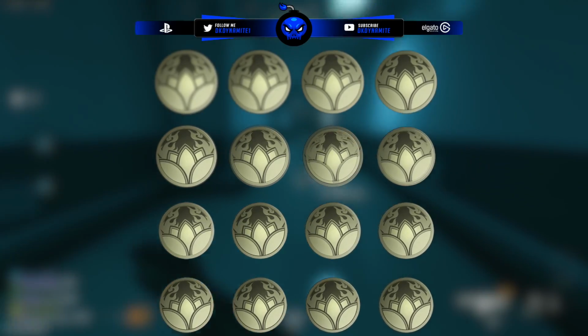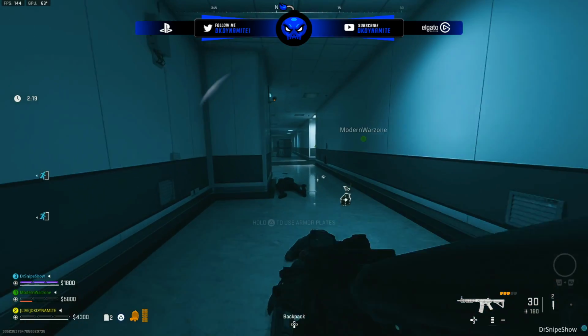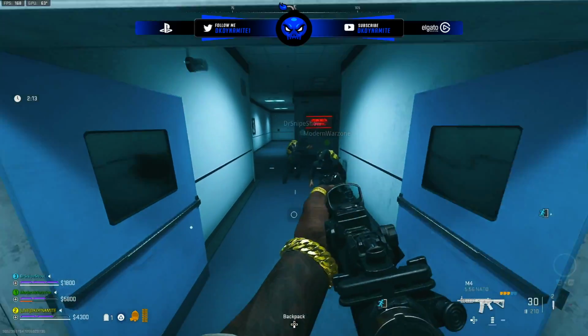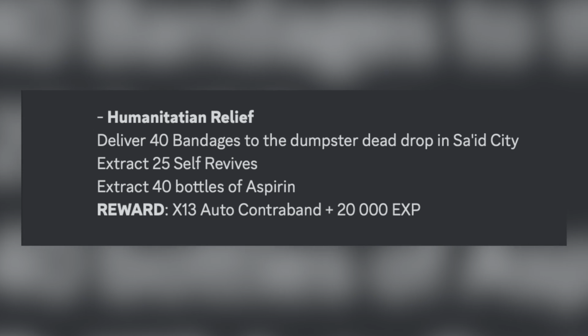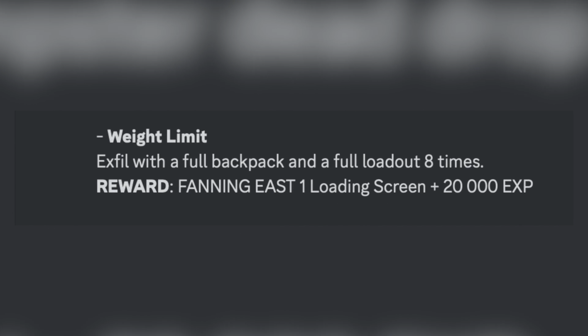Just like with the other tier 5 missions for the other factions, these challenges are pretty tough. We then have Humanitarian Relief, deliver 40 bandages to the dumpster dead drop in Sayed City, extract 25 self-revives and 40 bottles of aspirin. That's going to give you a reward of the X13 Auto contraband plus 20,000 XP as well. We then have Weight Limit, exfil with a full backpack and a full loadout 8 times, and that reward is going to be the Fanning East 1 loading screen, as you can see, and 20,000 XP as well.